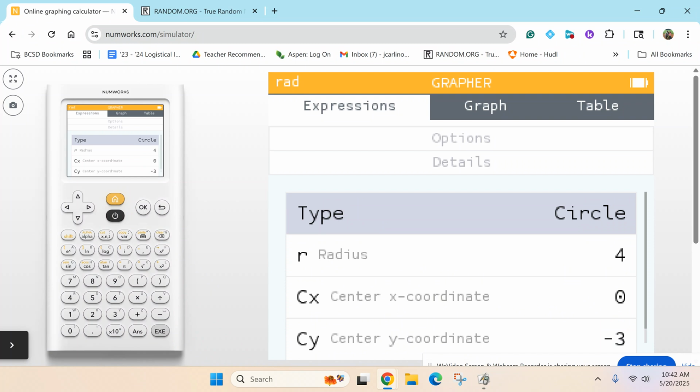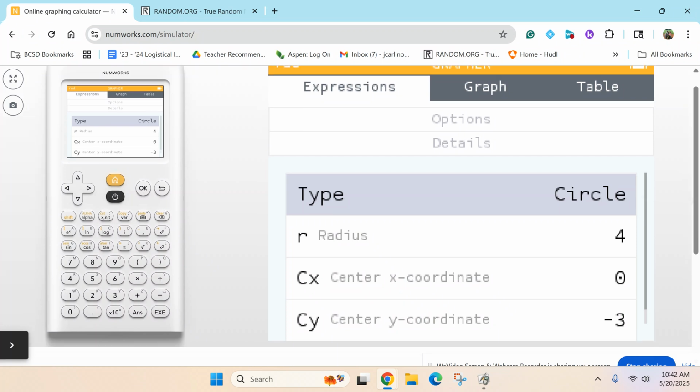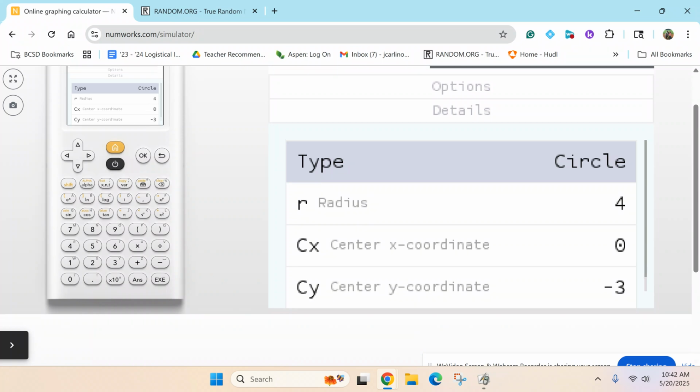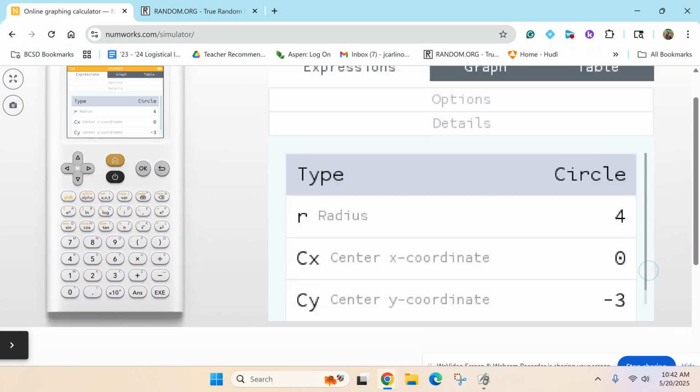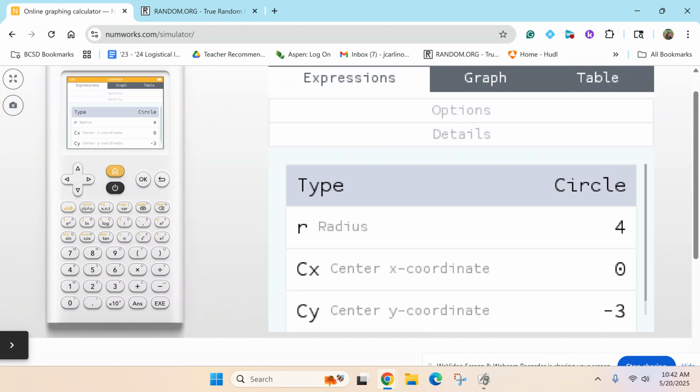They give you the radius. And if you can't handle a point together, it tells you what the x coordinate of the center is and the y coordinate if you can't handle them together. All right? So there it is, kids. That's how you can use your calculator to find what the center and the radius of a circle is. Disgusting.